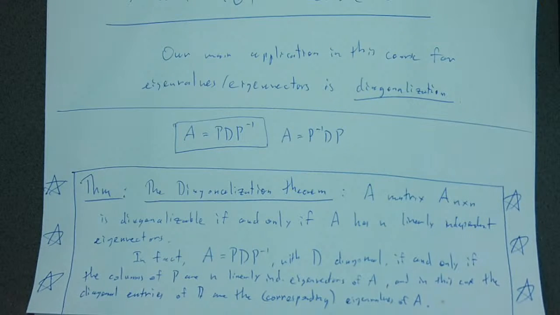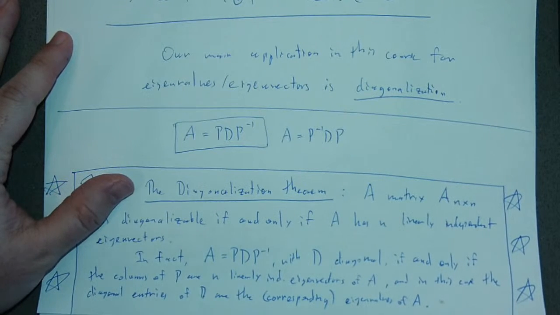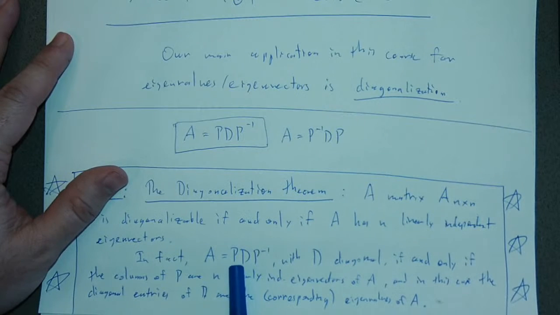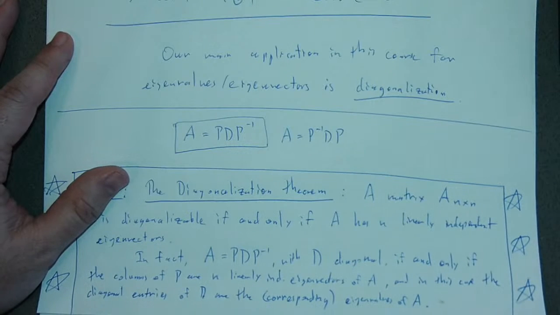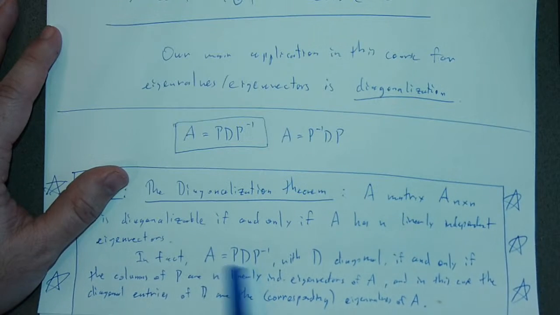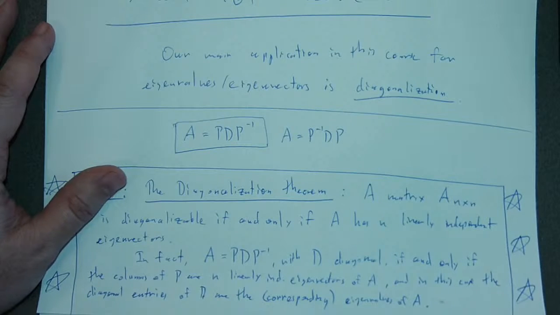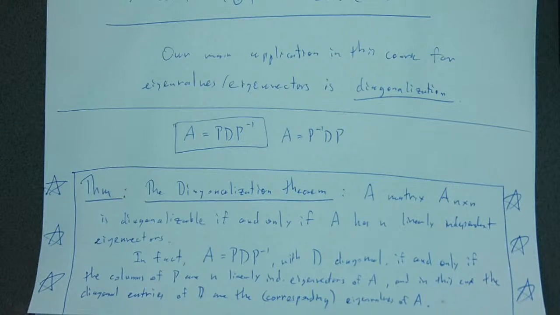All right, and so this is the diagonalization theorem. Just to recap, A is diagonalizable if and only if A has n linearly independent eigenvectors. In this case, where A is diagonalizable, so you can write it as P D P inverse, the columns of P are the n linearly independent eigenvectors of A in some order, and the diagonal matrix D that A is similar to is the diagonal matrix that has the eigenvalues of A on its diagonal. And the order, of course, is determined by whatever order you've put the eigenvectors in P.